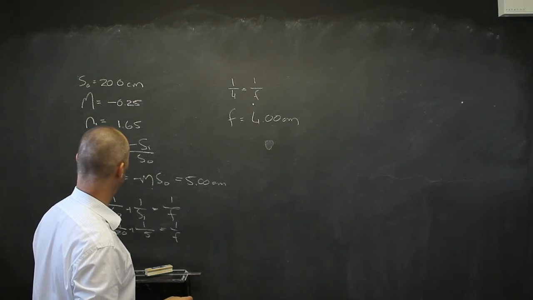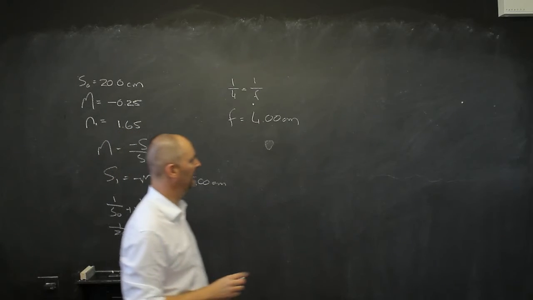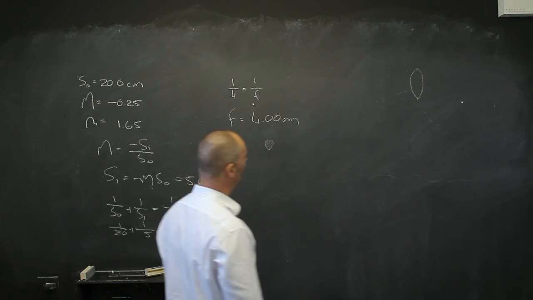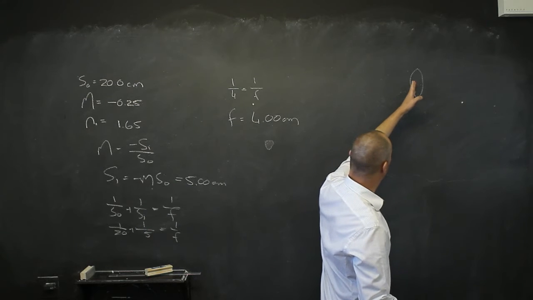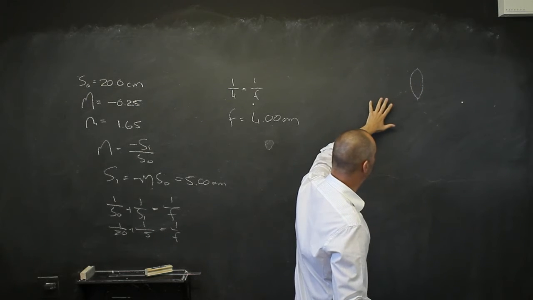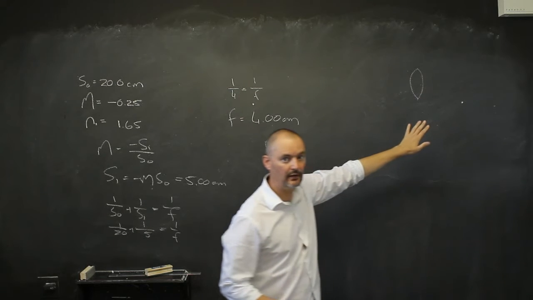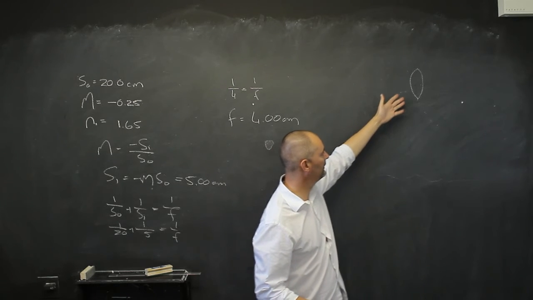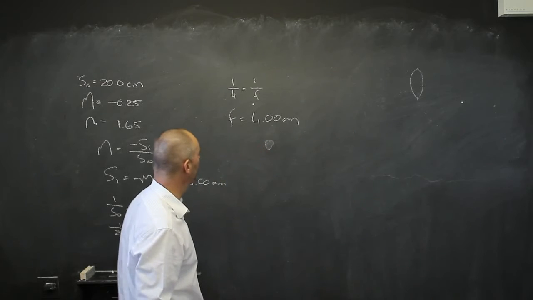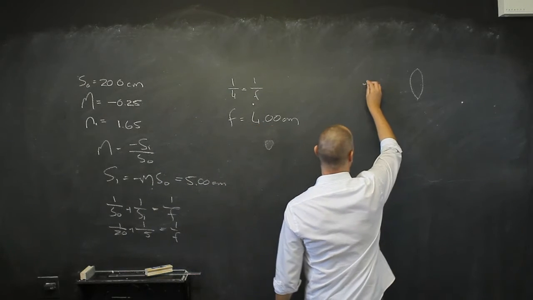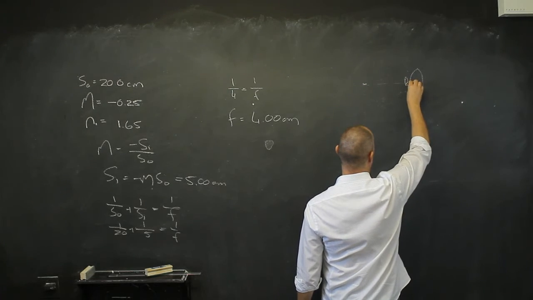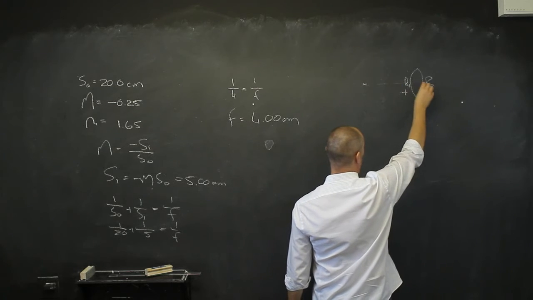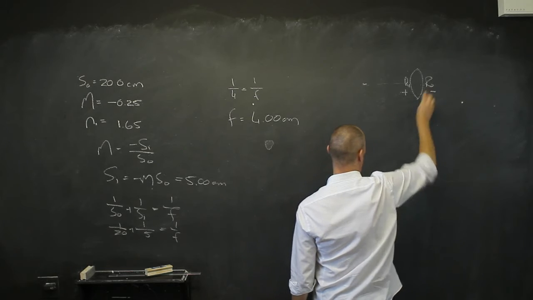Now, what is the radius of curvature? Just be very careful — remember we said it's symmetrical, we said it's converging, and the refractive index of the lens is higher than the medium it is in. Remember we saw another example where if the refractive index of the medium outside was 1.7 or 2, then this would become a diverging lens. But in this instance, this is a converging lens. So my object is on this side; the closest surface will be r1 and this will be r2. This is a convex surface, so it will have a positive sign. The object on this side faces a convex surface, meaning r2 will be negative.